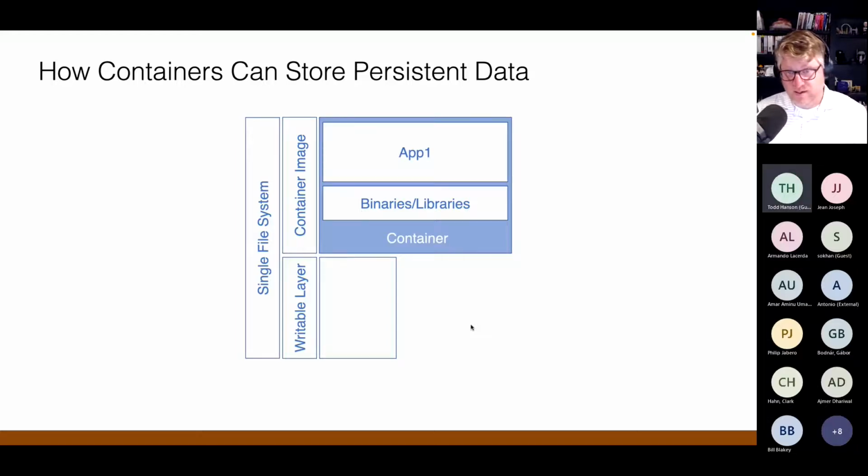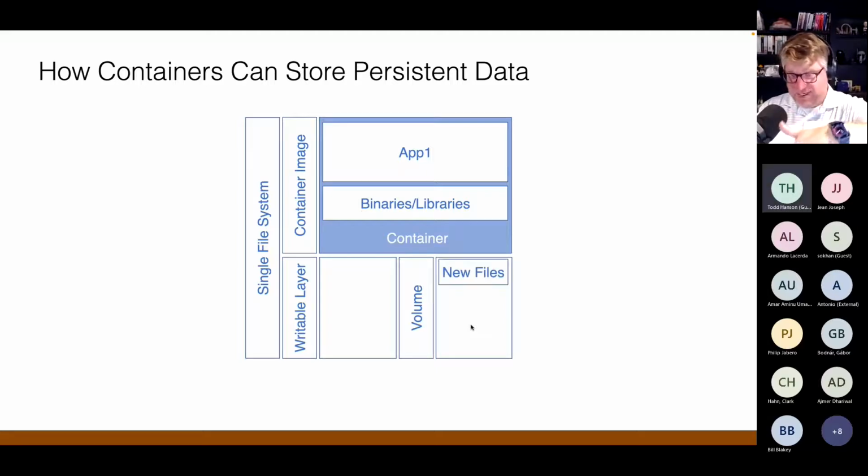But what I can do with Docker and most container runtimes is present a volume at a fixed location in the file system. For example, a SQL Server running inside of a container will expect its data to be in the directory var opt MSSQL. That's the path to where that data is. If I put a volume at that location, as I change data, that data will be written into the volume rather than into the writable layer. Other parts of the file system, like slash etc or anything else that's not var opt MSSQL, will still get written to the writable layer, but I might not care about those things, and those can be deleted when the container goes away.